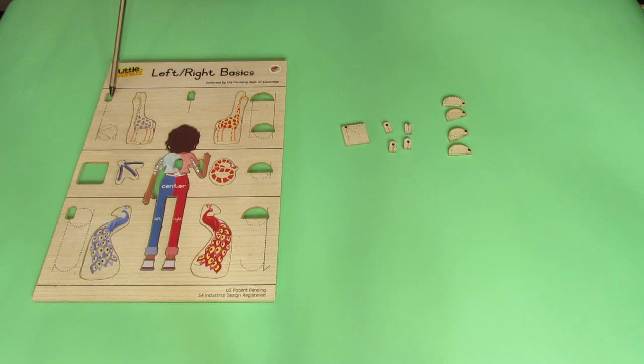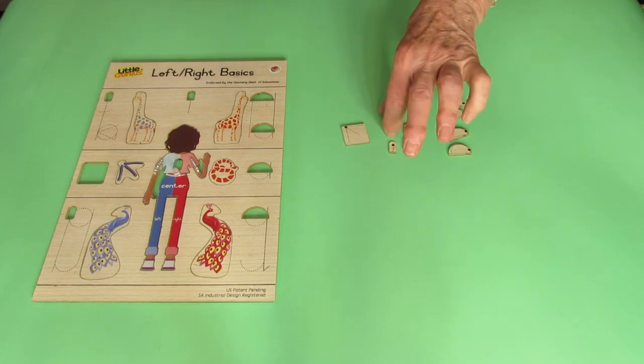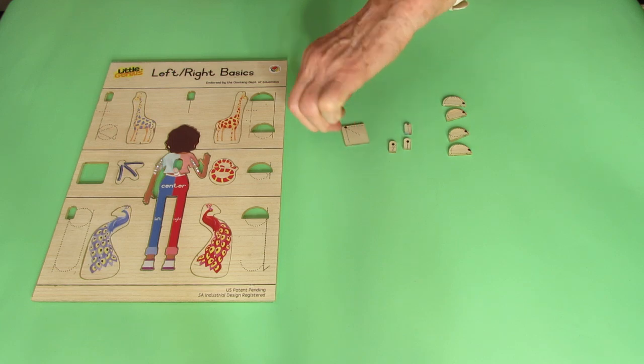Okay, so let's start with the left hand side. The long necks all start with a straight line. So let's see, this one should be a straight line. The starting points are marked, so it must be one of these. Shall we try this one to see? Great, let's fit that.